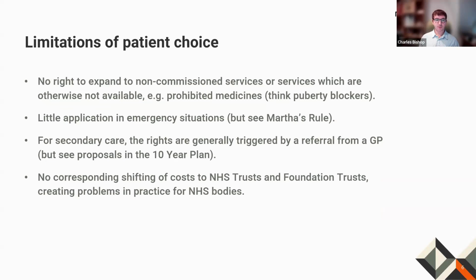Just starting, though, with some of the things where patient choice, as it actually works in practice, doesn't really help. So patient choice doesn't allow you to access any services that are not commissioned by your ICB or by NHS England generally, or services which are not available for some other reason. So I have in mind there, for example, the ban on prohibited medicines, such as the puberty blockers ban that happened last year. So patient choice can't come into that at all.